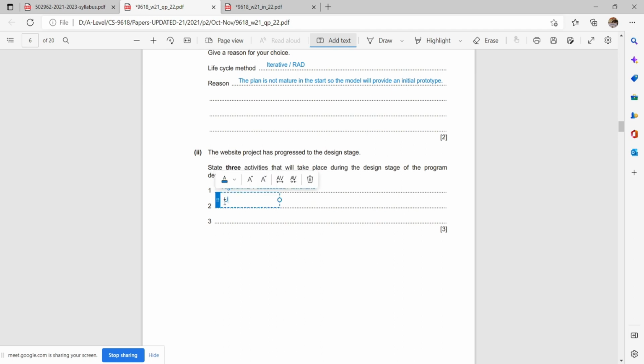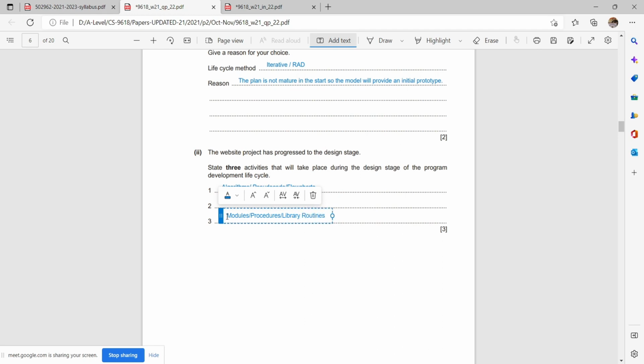And the other thing is that you also work on the user interfaces, like the GUIs, the graphical user interfaces, the selections of your different buttons, pull down menus. These are the things. And also you can look for the various modules like procedures. You will also plan the library routines.